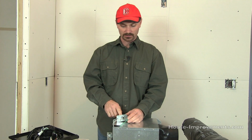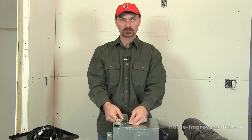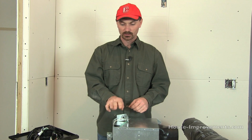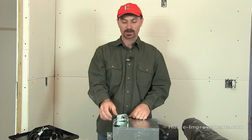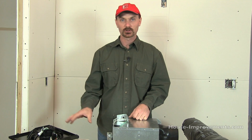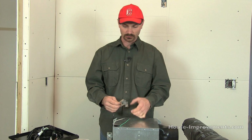Then it's just a matter of hooking up the corresponding wires. The whites and the ground aren't going to change, they're going to be the same, but your red and your black that are coming in here would hook up to the corresponding wire that you need it to function in the fan. So like I said, refer to your instructions because it will be in there. It'll show you the different choices and different scenarios.